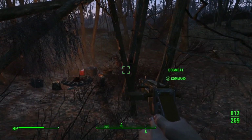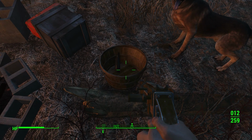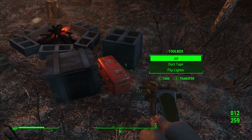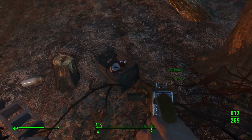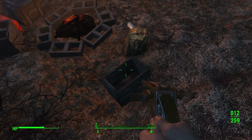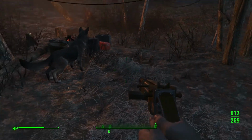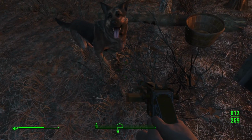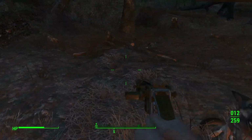Dogmeat found something. Alright, Dogmeat. We'll take that beer. So be honest, Dogmeat, you know? Pooch. It's not like I've not seen it myself. You know, I like the fact that you're trying to help. We'll take the beer, the booze and the bourbon. I know, I do like the fact that he's trying to help. You know, it's quite cool. But, what, have you found something else? What? I know, I see you're excited. But I've taken it all. Come on, move it, mutt.